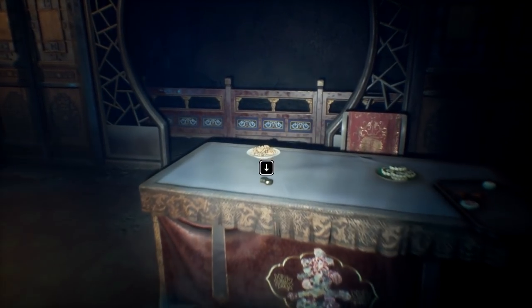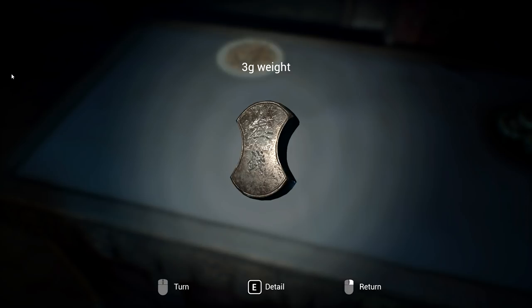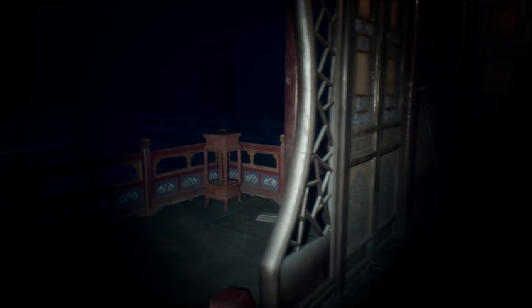Oh boy. No flashlight issues, please. What's this? What is that? Oh, it's a 3 gram weight. Okay. That screams puzzle to me. We'll see if I'm correct fairly soon, I imagine.